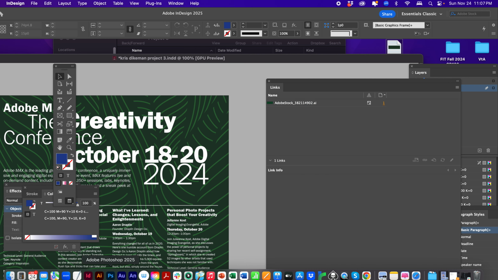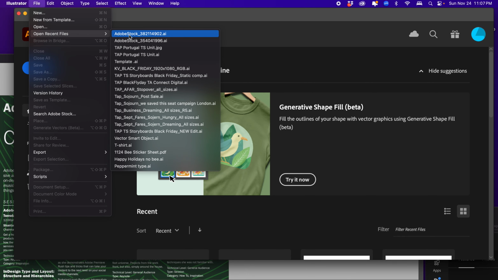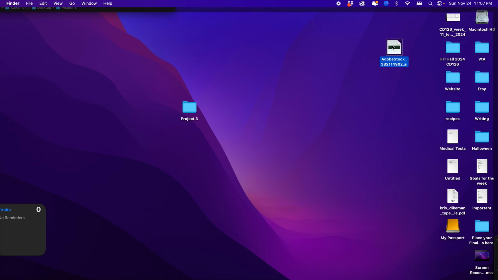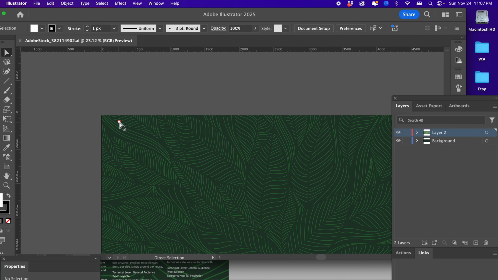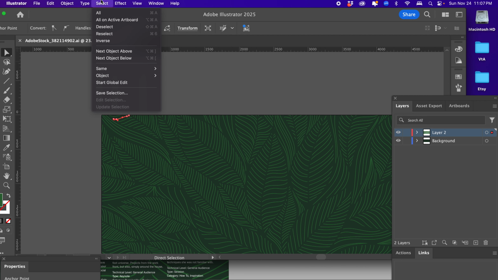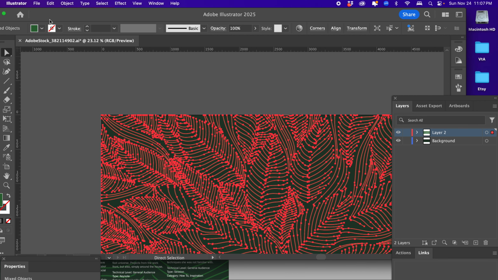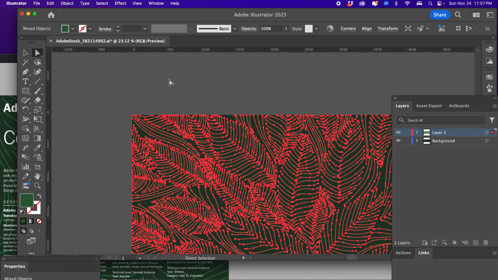But now, if I go back to the link in Adobe Illustrator, if I open that file again, whoop, I moved it. So if I go into Adobe Illustrator and I change this file again, so if I click on it and then I say select, and I say grab all the same fill color, I'll make it even darker so that I can read my type.